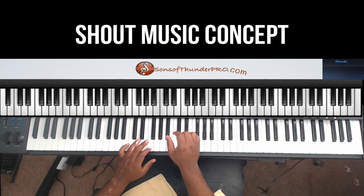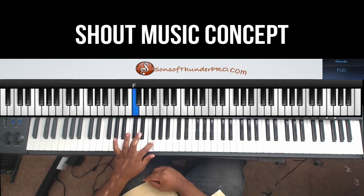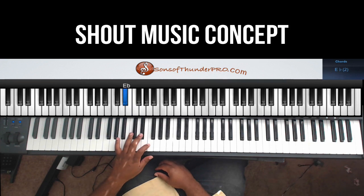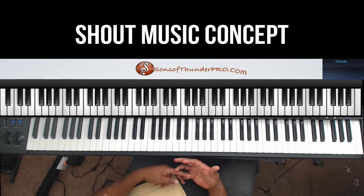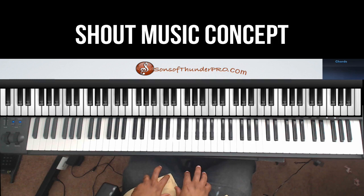A lot of times we'll do this little thing right here. So all that is, is an A-flat, E-flat, A-flat — a nice little power-type chord with an E-flat and an F. We'll use that as some pickup notes: bop, bop, bop, da-da, bop, bop, bop. That's just a good skill to have, because that particular type of thing is used in a lot of different places.